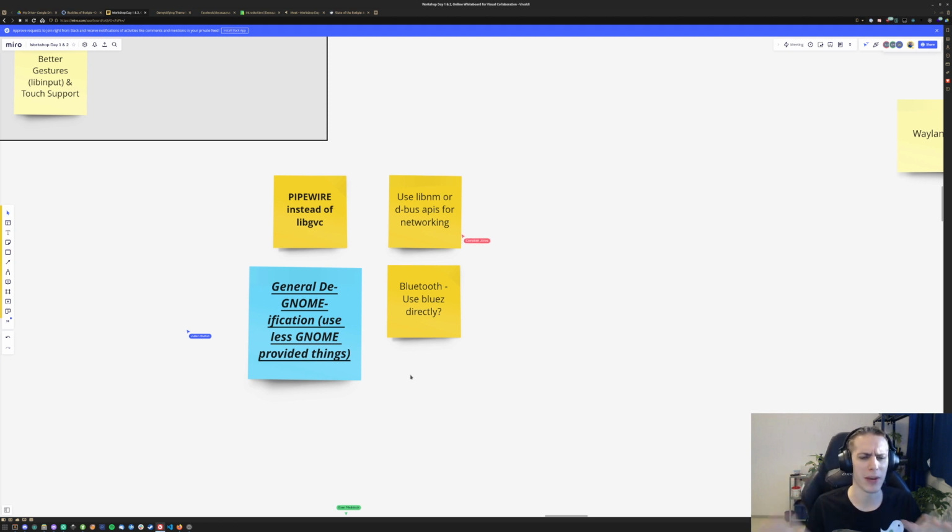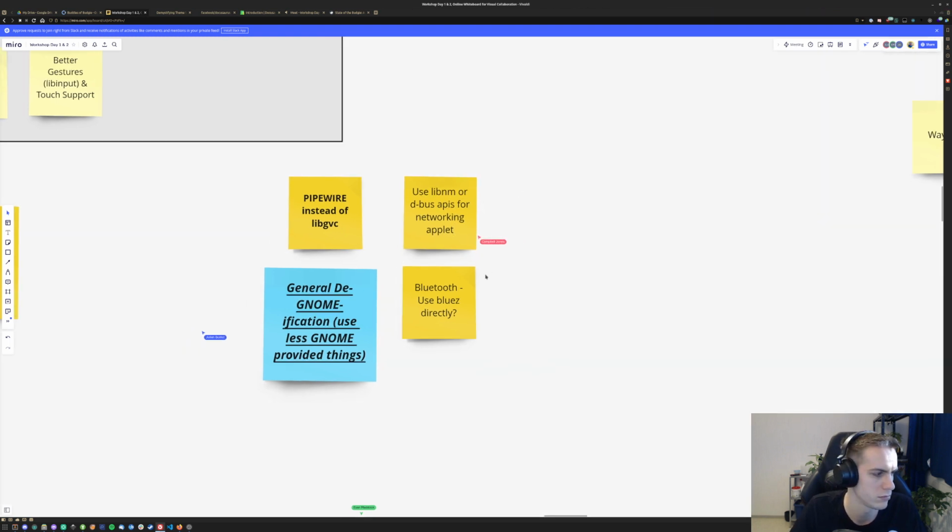And the whole NetworkManager libnm stuff is a little weird because it's both developed within Free Desktop as well as shipped and with a separate issue tracker for GNOME as well. So it's not wholly owned by GNOME, so I would consider moving to libnm as a general de-gnomification. My hesitancy is partially because of that gnomification of libnm, but I think it makes more sense to use libnm from a usability standpoint, because I don't see libnm being deprecated anytime soon, and it's not entirely owned by GNOME, so it seems like a decent path forward for that.